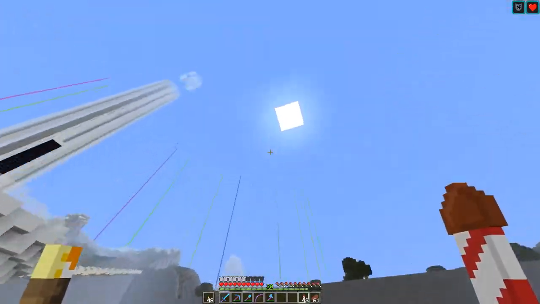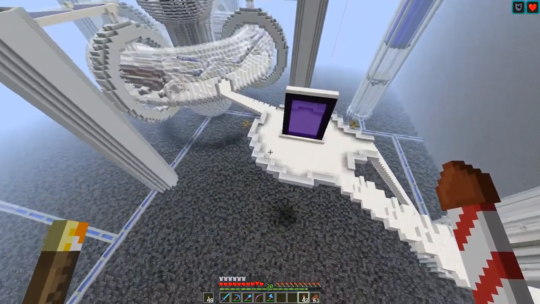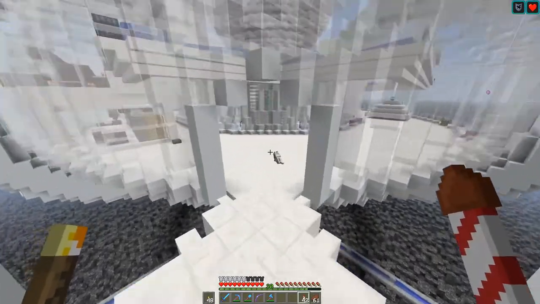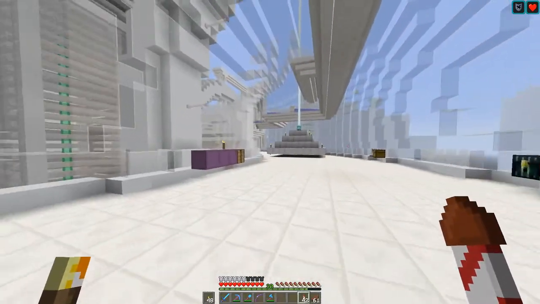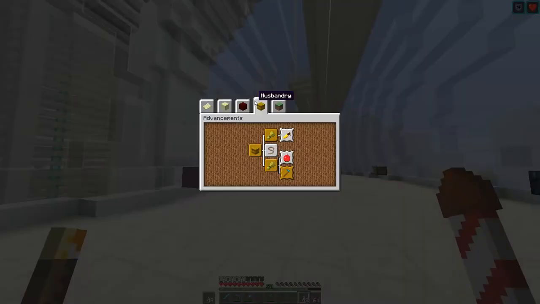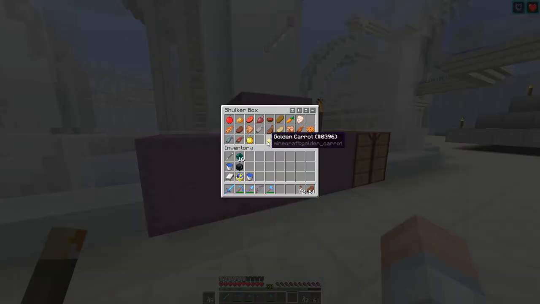Can we take off? Okay, there we go. And then let's come back over here. So the chorus fruit, I'm not sure if that's one of the food items, but that may give us one more thing on our advancement list here. Not there. Let's go here. 10 out of 35. So we got one more. Okay, that's good.